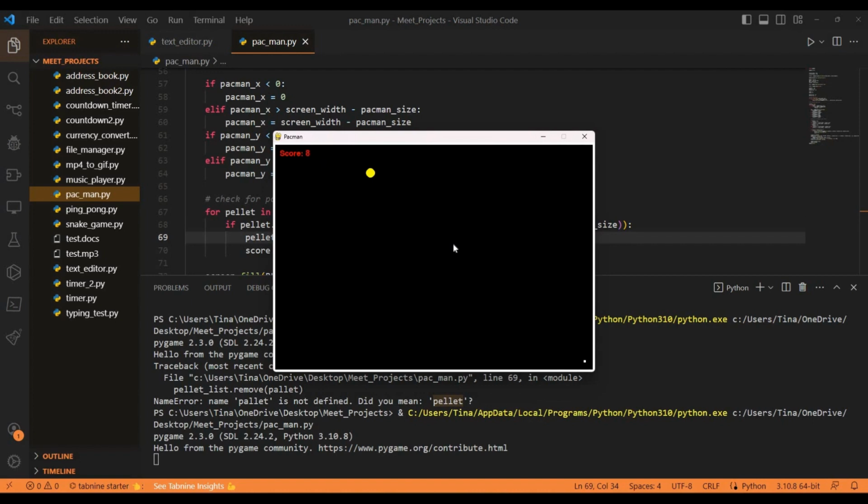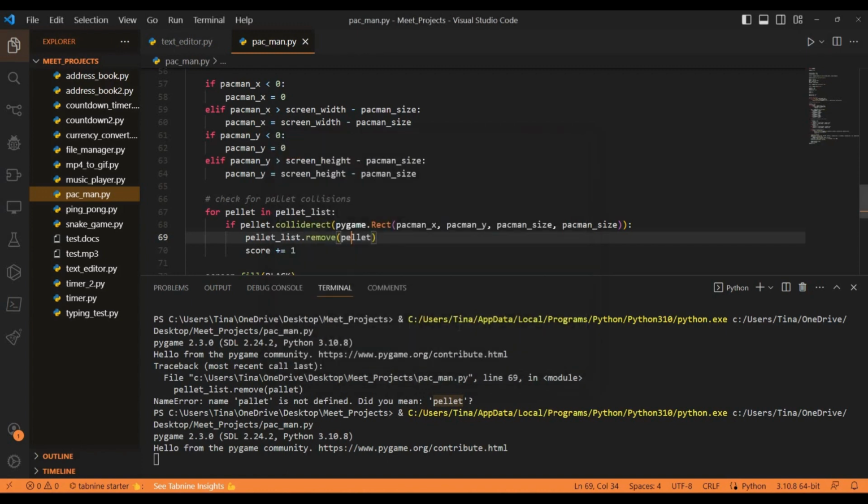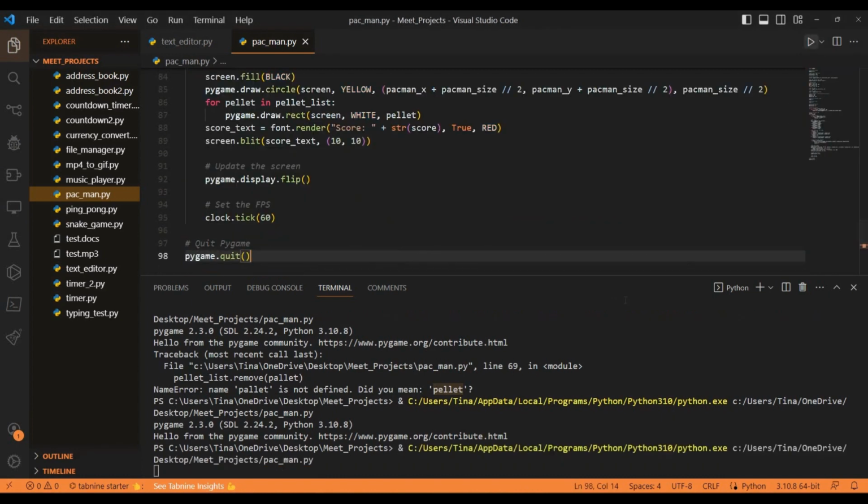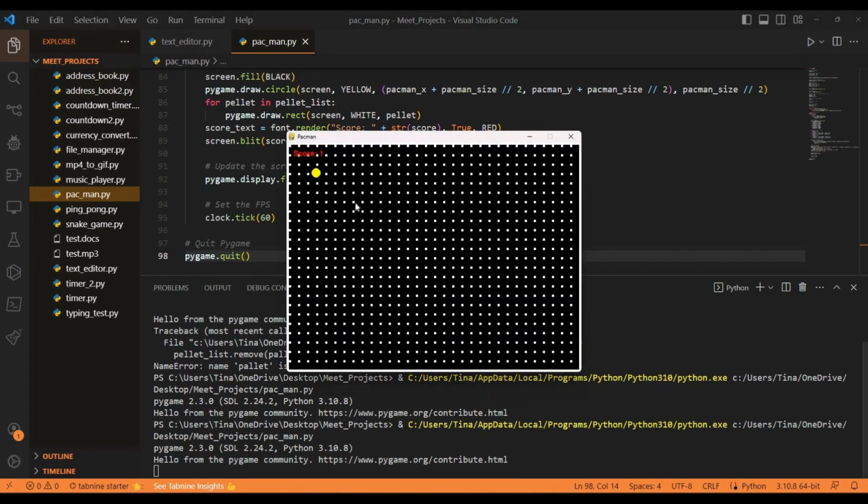So now we have Pac-Man. So now we've actually touched it. So I guess we need the variables to be white in color, whatever the values were. So let's just rerun this code now. And okay, now we have it. So we have all the values as white in color.